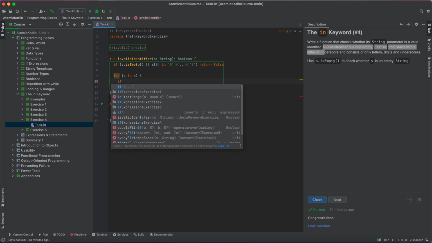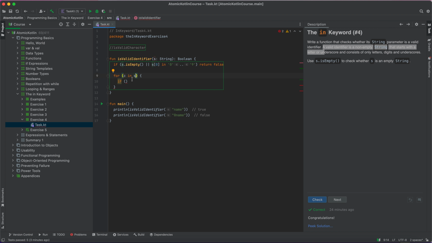What I have to do is loop, since this is a character in a range of a string, and check if it is a valid character. To check a valid character, I will suggest creating a function, and this function will pretty much return whatever character I put here.